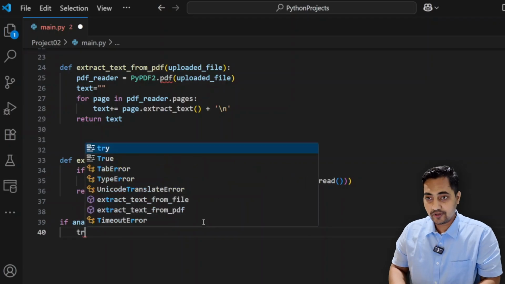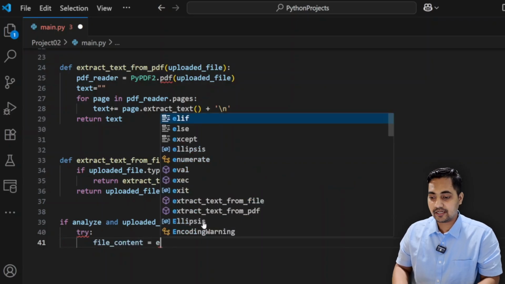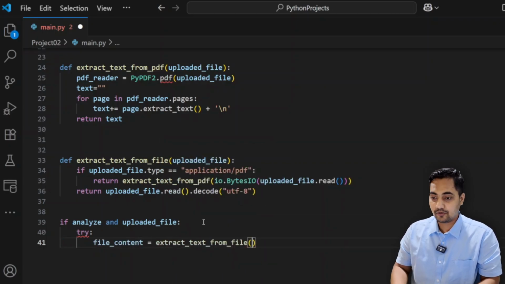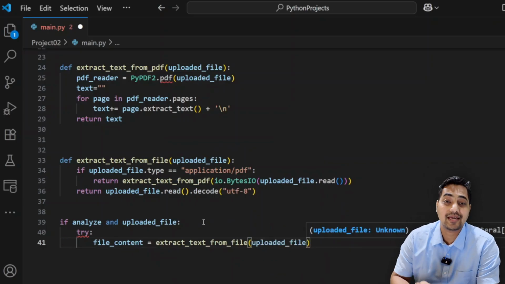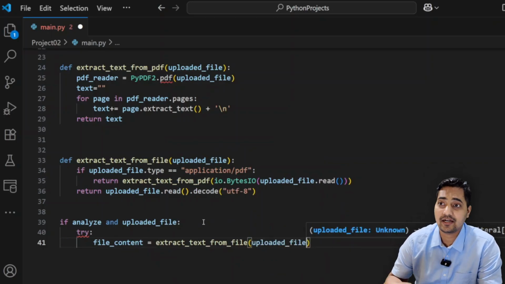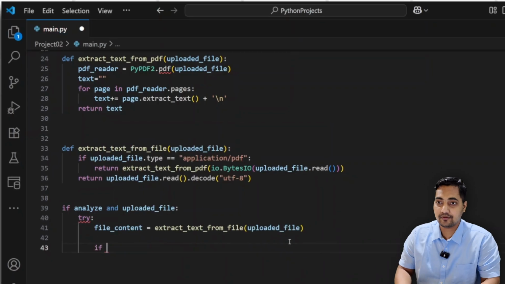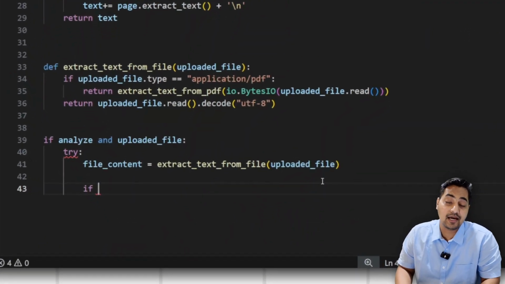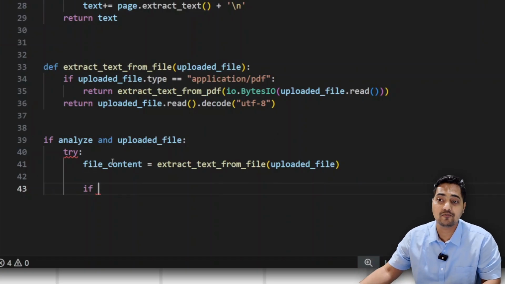What are we going to do? We are going to try the file content. Whatever the uploaded file is, we are going to extract text from that file. If it's a PDF file, it will call this PDF function again and extract the text. If it's a text file, it will directly give us the text part. If someone has uploaded a blank text file or a blank PDF, then of course the file content would be null.